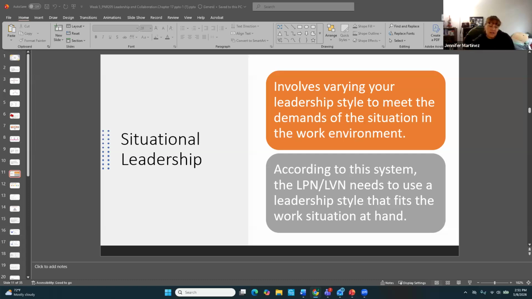Or like I said, in those times where something happens and we need to make a change in something, we're going to bring everybody together and we're going to get ideas. Or you could have that great day and all of a sudden now we have tornado warnings. And we need to have that autocratic style to take over, to start directing staff to make sure that residents and staff and everybody is safe, right? So that is what situational leadership is. It's just your ability to change your leadership style depending on what is going on. And most people, like I said, are going to do this.